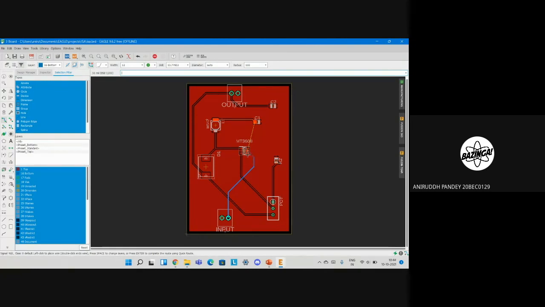So different colors are given to all the layers. But now I can't simply connect this bottom layer to the red pad because it's in the top layer. So I've got to add a via. Without pressing anything, just go to select a layer, hit top, and it will automatically add a via. And then you can connect it over here. So now all the connections are done. Three wires left.